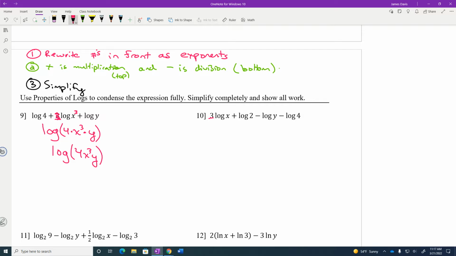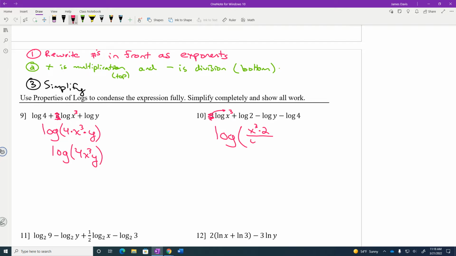Same with the next one, number 10 there. The first thing you're going to do is just write this one up as the exponent. You can go up there. Just get rid of that. Now with this one, anytime you see an addition or a positive, so the first term is positive, it's going to be in the top of the fraction, and these two are going to go to the bottom. They all have the same base, which will be the case for all of them. So these two are addition, they're positive, so they go to the top. And then the other two are negative, so they're going to go in the bottom.